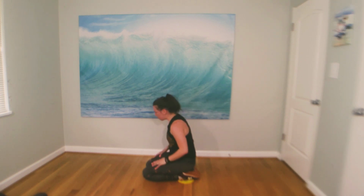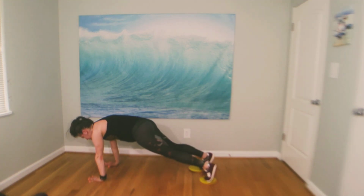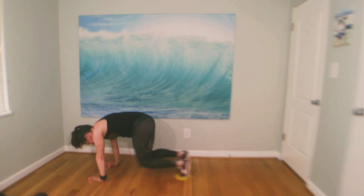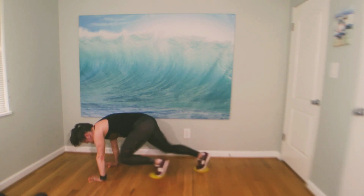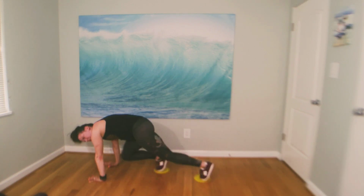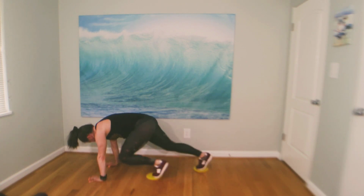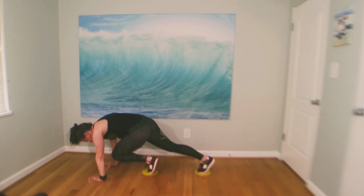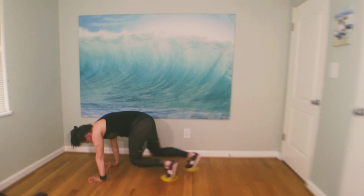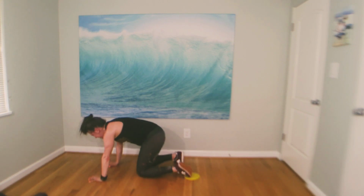Ready for round 2? Find your plank. It's 16 rounds. Knee ups. Here we go. Find your plank. Knee up, slower, fast. Good. Slide, slide. Knee up, knee up. 8, 7, 6, 5. We're gonna find 8 crosses. In 4, in 3, in 2, and 1. Cross your knee, cross your knee. Just 8 times. Here's 4. Here's 2. Here's 1. Come to your knees.